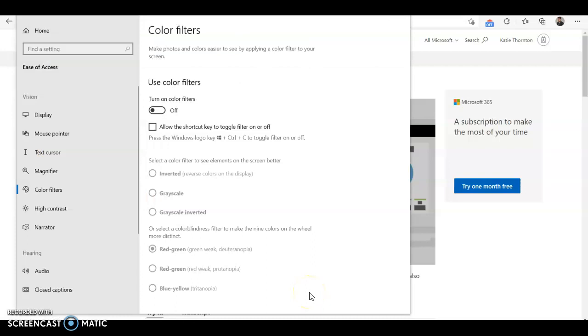Another tool, rather, is when we're looking at the actual settings on our devices themselves. All devices will have a settings page. I'm obviously showing you the one that's on my laptop right now. Now, this is in the ease of access part of the settings menu, and this is where you can look at if you want to turn colour filters on and off.